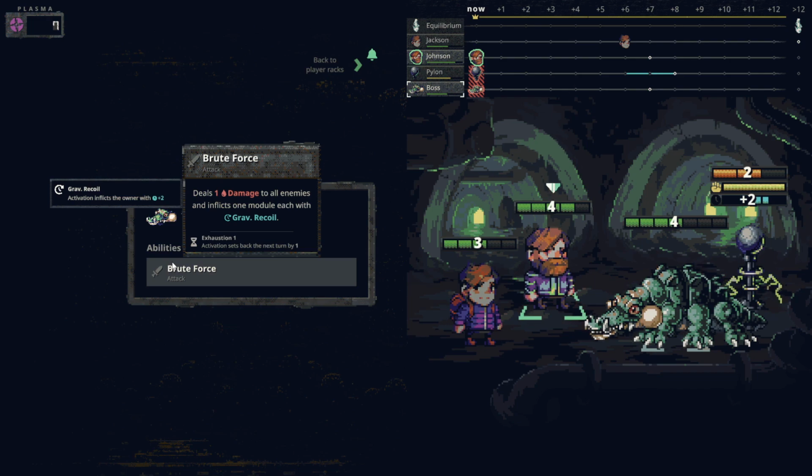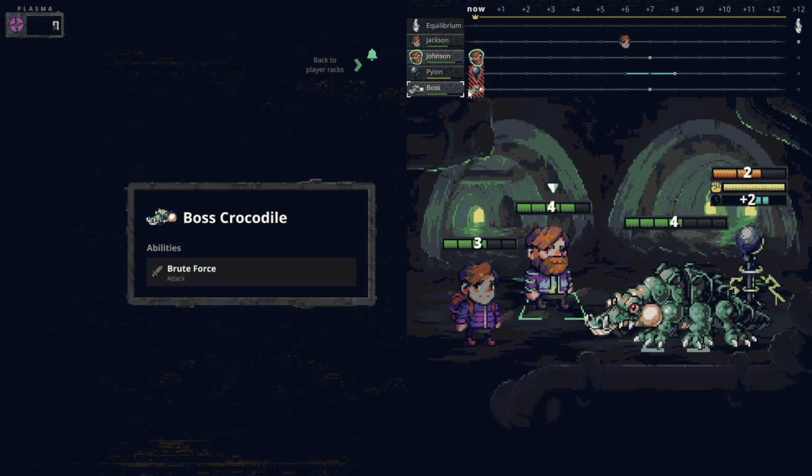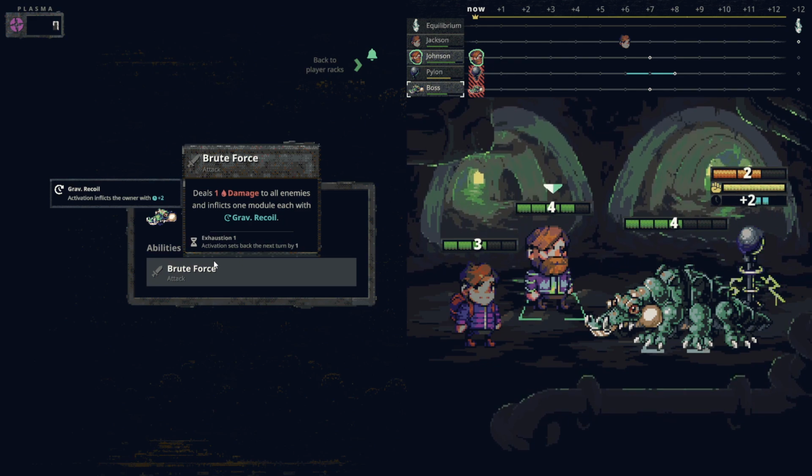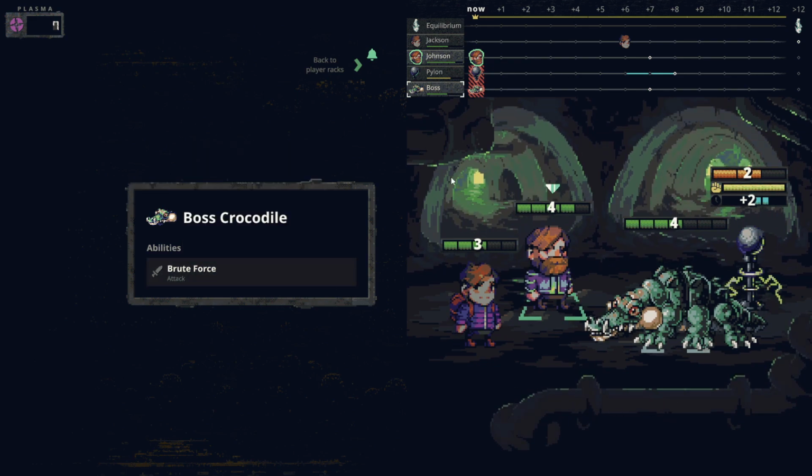Activates... Oh no, gravitational recoil. Exhaustion 1. Activation sets back the next turn by 1. No, that's it. It's not delayed. It's just... Okay. Wait. Activation sets back the next turn by 1. What does it mean? Can it attack this turn or can it not?